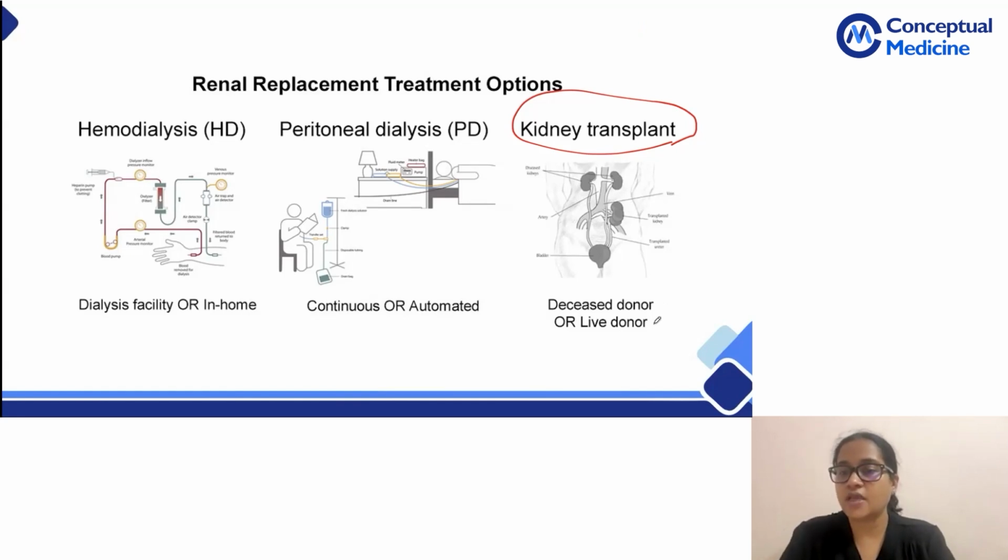Or it can come from a live donor, like one of your relatives can give, a spouse can give, children can give, or parents can give to children, grandparents, all that. So it could either be a deceased donor or a living donor. From the living donor, we're going to take only one kidney. From the deceased donor, two patients will get one kidney each of that deceased patient.